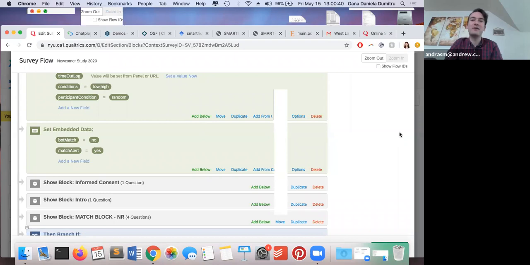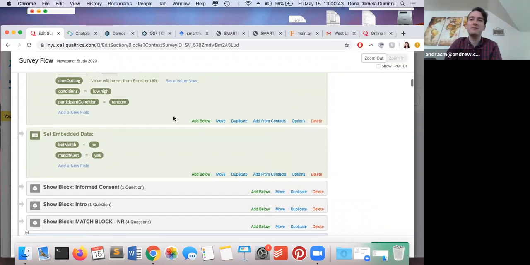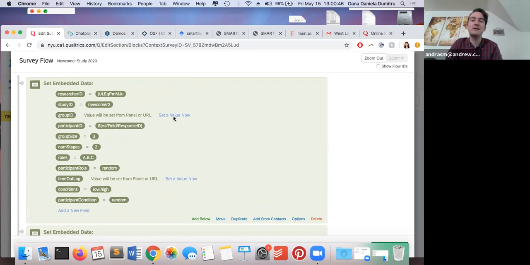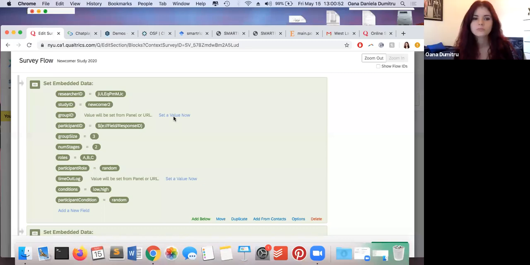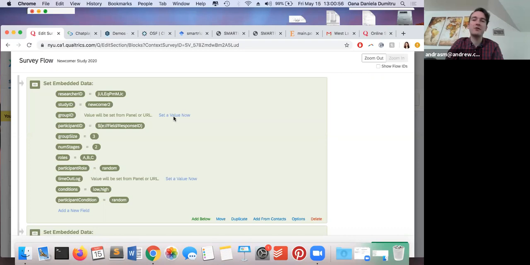Yeah, absolutely. So actually, Oana, can you go back a little bit, scroll up to the main variables? So that's exactly the best use for changing the participant role. Right now it's set to random, which means that whenever a group is formed, the roles are allocated randomly. But imagine you have two roles, one is the actual participant, the other is the confederate.